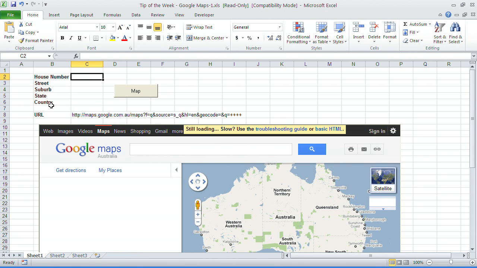So I'm going to show you the tool work, and then I'm going to show you how to build it up again. So essentially we've got the address in this URL as a formula. It's going to grab the different elements from up here, but the underlying is the Google Maps address up to the geocode part, and then we've put in Excel.